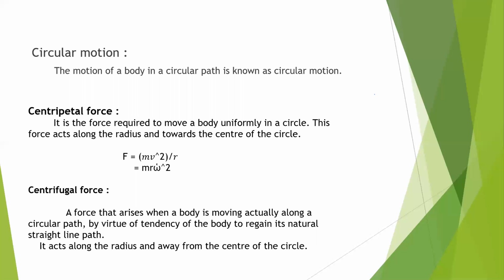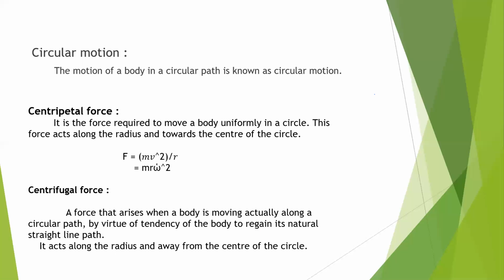Next point. See here, the next point is circular motion. From lower classes, you people are studying regarding circular motion. What do you mean by circular motion? What are the examples of circular motion? See here, students, motion can be divided into four types. We can consider either rectilinear motion. Rectilinear motion means a straight line motion, right?